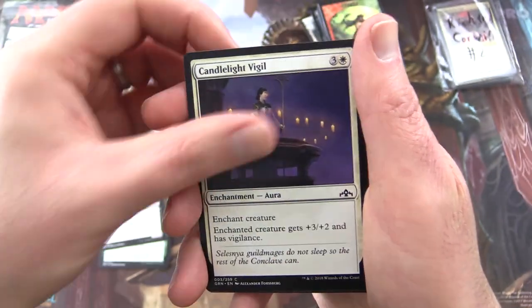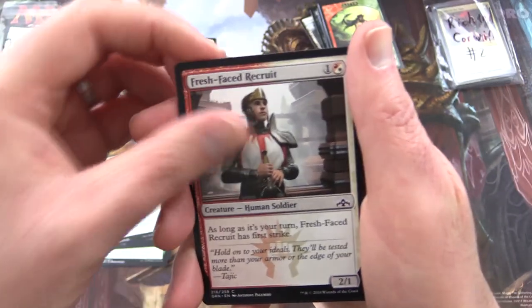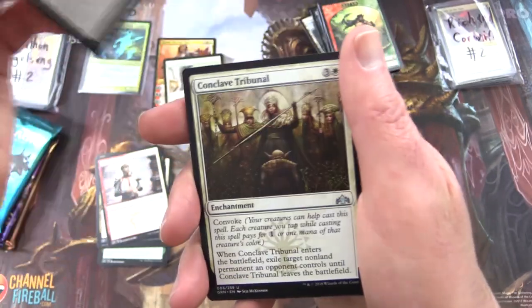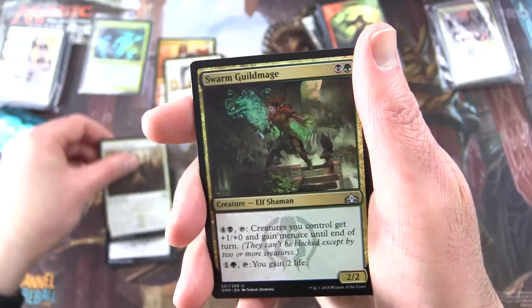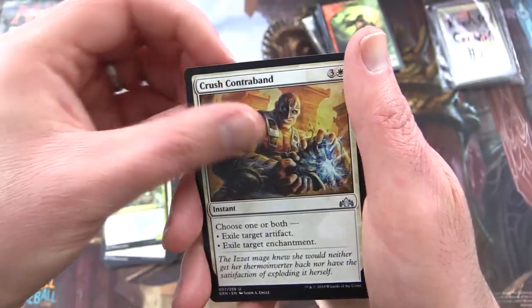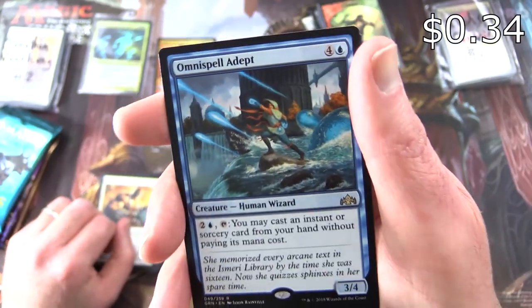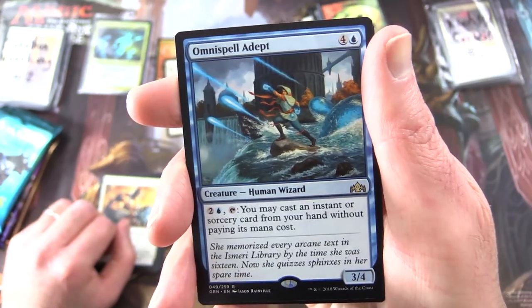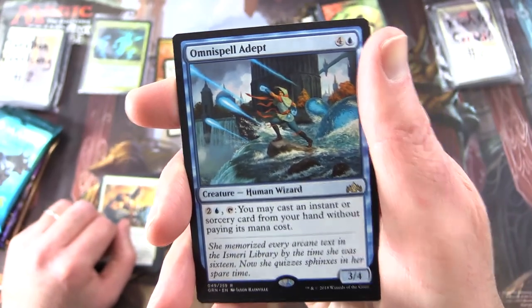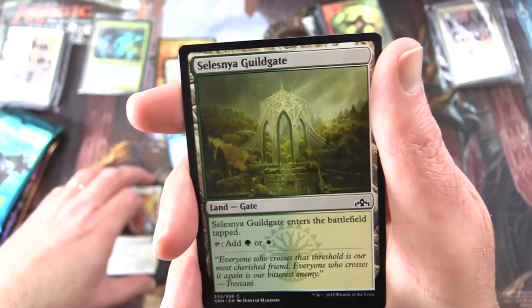Moodmark Painter, Candlelight Vigil, Sonic Assault, Rhizome Lurcher, Fresh Faced Recruit, Mephitic Vapors to take care of those awful rats, Uncommons Conclave Tribunal, Swarm Guildmage, Crush Contraband. And rare is Omnispell Adept, Creature Human Wizard 3/4/5, with nothing actually. 2 and a blue, tap. You may cast an instant or sorcery card from your hand without paying its mana cost. Okay, getting ahead of myself there.